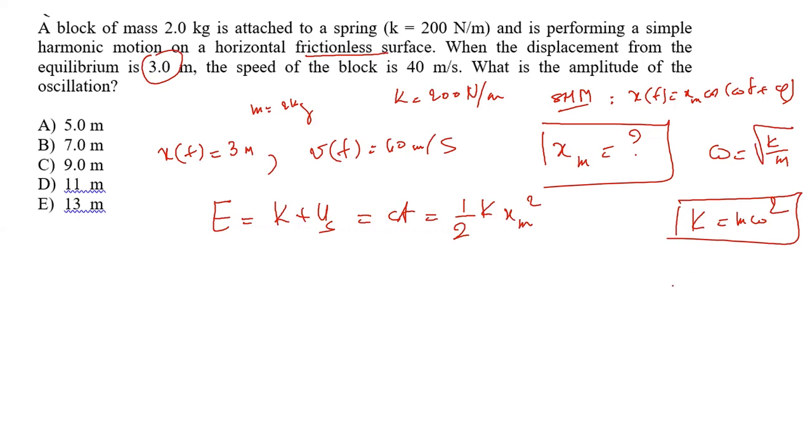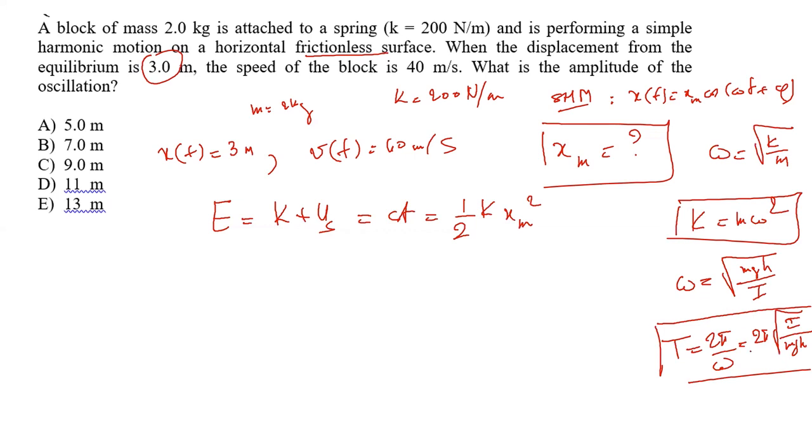For a physical pendulum, what is omega? Omega is just square root of mgh divided by I. And this is why, because T for a physical pendulum is just 2 pi divided by omega. So that's why T is 2 pi square root of I divided by mgh. You can find it on your formula sheet. But in some problems, I will not ask you the period. I will just ask you what is the angular frequency. So you can get it from the formula sheet if you don't remember it from the class.